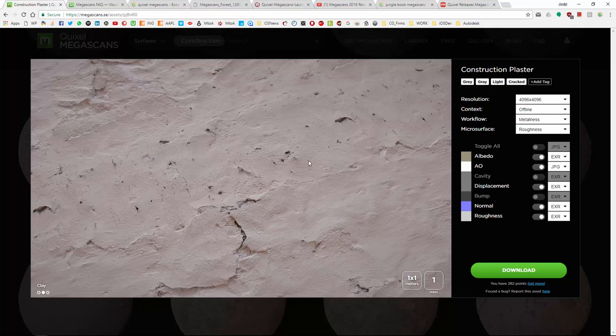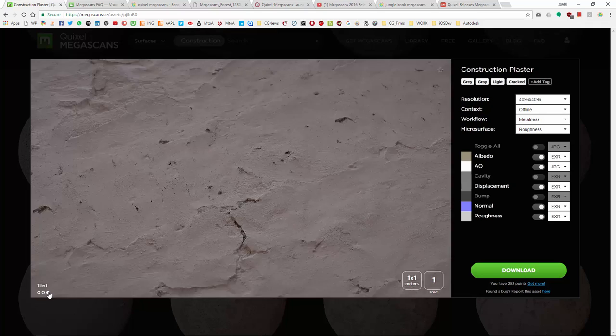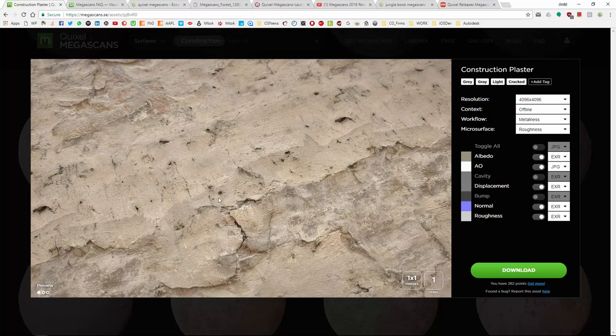They provide you with displacement maps and roughness maps and everything which is really needed for your render. On the right, you can see the maximum resolution which is supported, so it's 4K. You have a context, which is real-time or offline rendering, and then your shading workflow. And the new shaders from Arnold and PRMan support the metalness workflow and the microsurface roughness, and I think PRMan has glossiness as well. So it depends on your workflow, but I'm pretty sure you can make use of all of them.